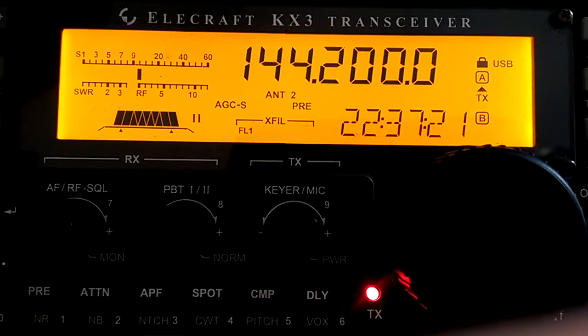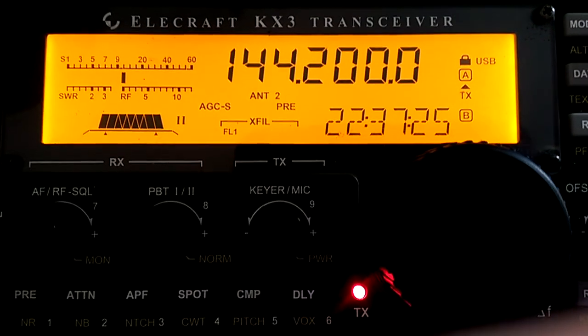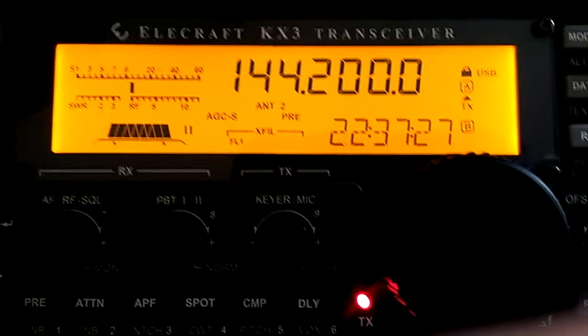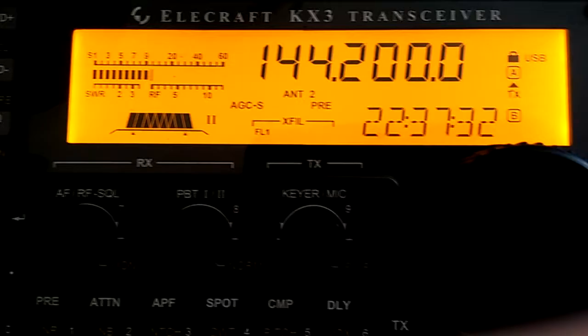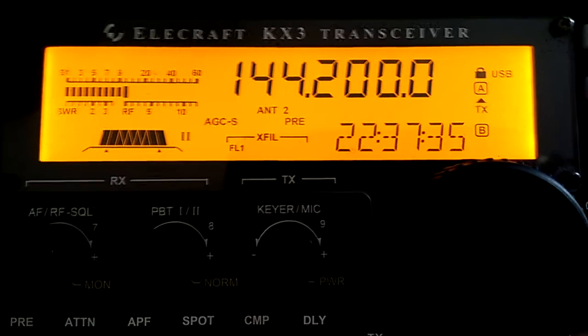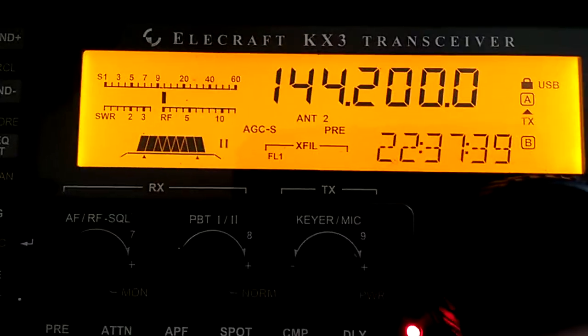So it started to kind of sound like a children's band where they overdrive everything. Okay, yeah, this is on 100, so now I can start talking about the incubus and the succubus.